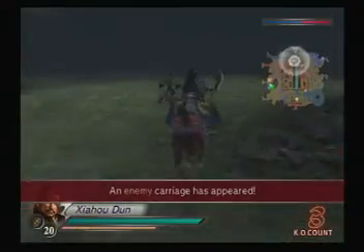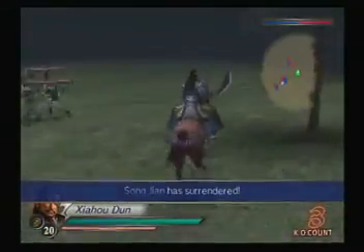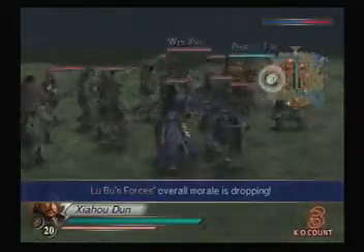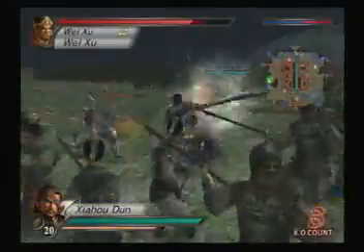Okay. Do not go after the enemy carriage, because if you do, Lu Bu and Diao Chan will retreat, which screws up your plans completely. Because you need to kill Diao Chan in order to infuriate Lu Bu.